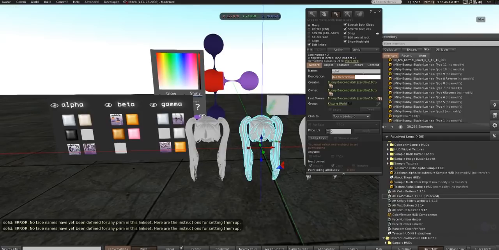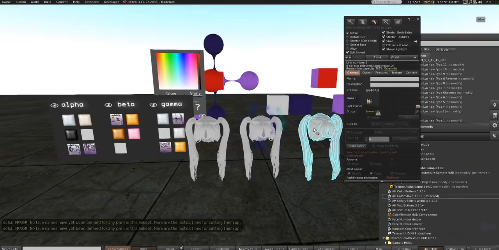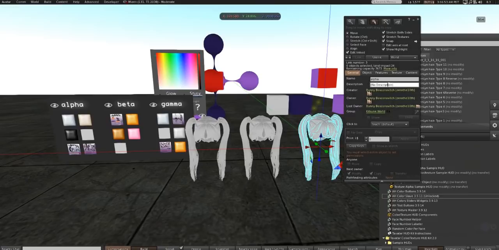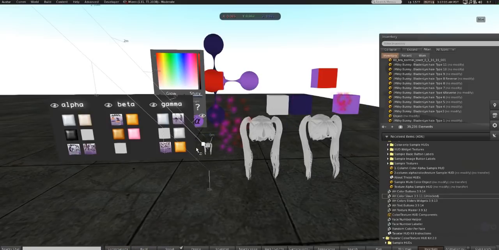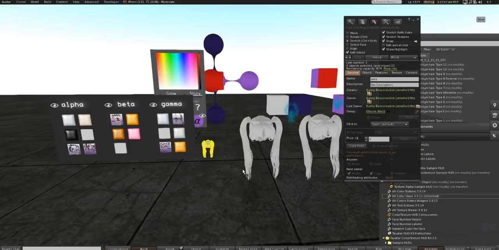Change the description, and we're going to name it alpha. Select it again. And the description on this one is going to be our beta. Cool. And this is just our root hair, so it'll probably be a box on yours or something, but I just needed 3 meshes. Okay.